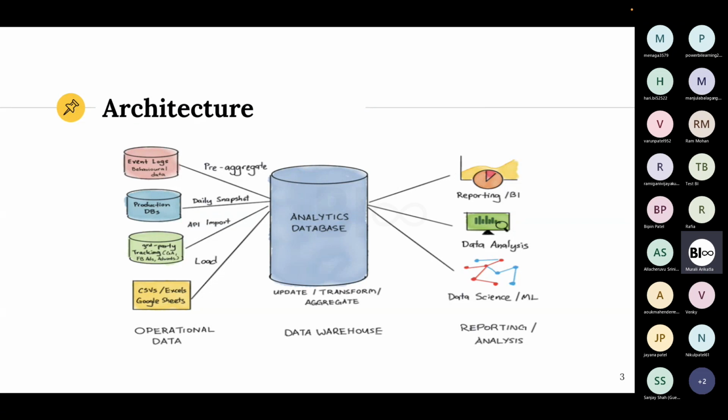From this, we integrate everything into the data warehouse. So who will do this? Your data engineering team, which is also called the ETL team, does this operation for you, and your work starts from here. Once data is available in your databases, which is called the data warehouse, your work starts to build the reports.